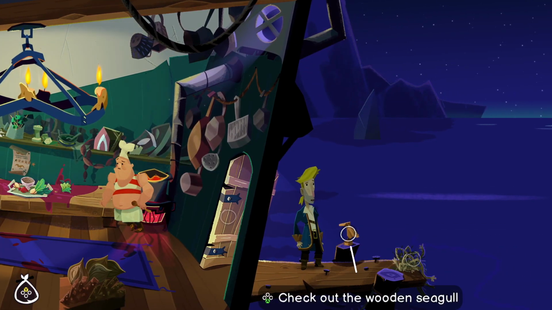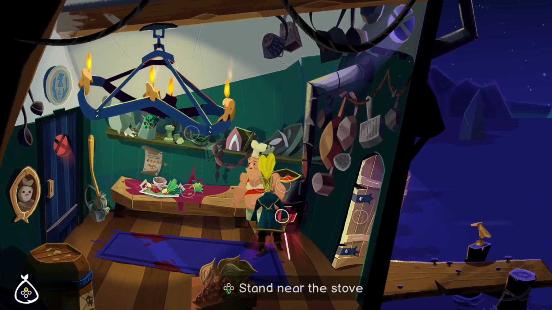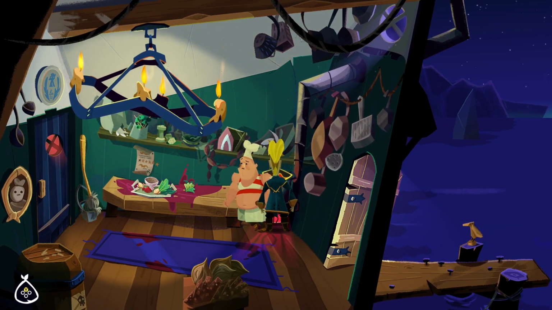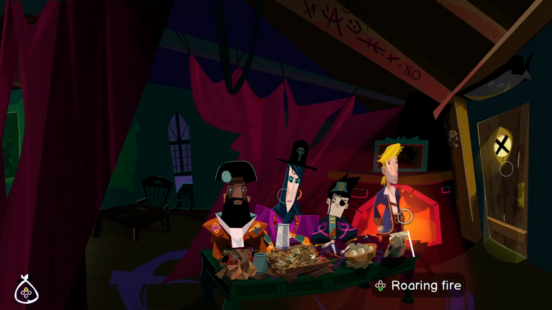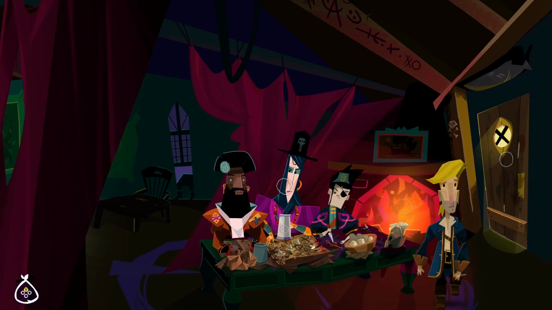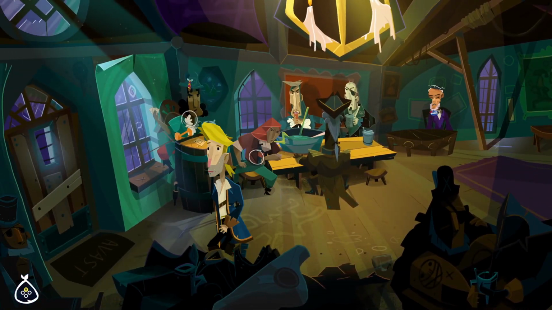The plaque says, in memory of looming seagulls of old. String. Okay. Pleasantly scorching hot. Ugh, I remember that stench as if it were yesterday. Alright, so leave the kitchen. Nice and hot. Wonder how long I could stand here before bursting into flames. Let's not try it. Ooh. Another trivia card. Okay.